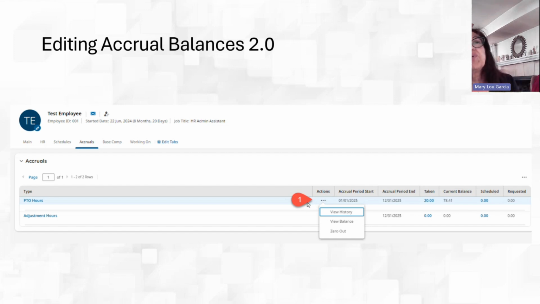Okay, so now on 2.0, it's a little different. Once again, it's those ellipses, and now you're going to see it over here in the middle. You'll see the action column, and you're going to see the history, but you're not going to see the edit balances. We'll see edit balances over here on the 3 ellipses on the right-hand side. But for this one, to me, it's a lot easier to edit balances. So if you go into view balances, it's a little different. So we're going to go into view balance now.